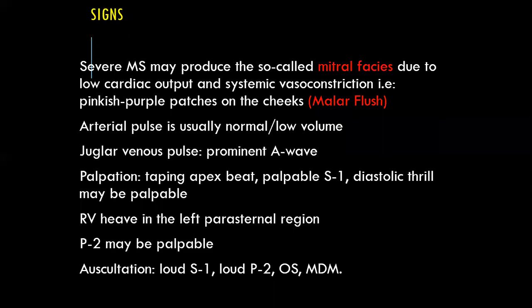And the opening snap is characteristic of mitral stenosis, especially in those patients whose valves are pliable, meaning valves that can be opened by balloon valvuloplasty. So this is a very important auscultatory finding. If you get an opening snap in a patient who has clear mitral stenosis, you can say that this patient can be managed with the percutaneous method rather than the surgical method. And a mid-diastolic murmur is typical of mitral stenosis.